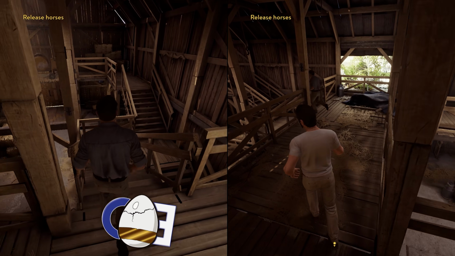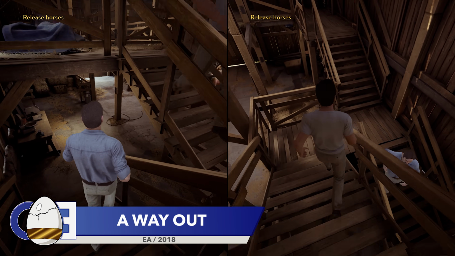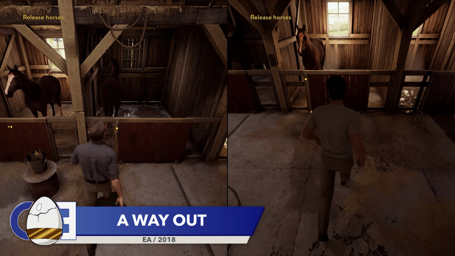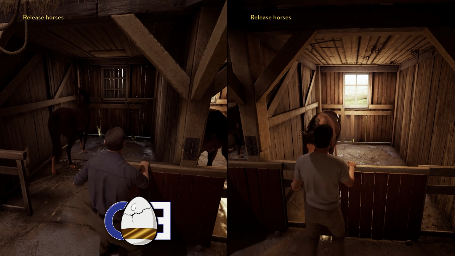Who knows? Up next is a game that I've never actually covered before, purely because I had no one to play it with. A Way Out is a co-op only game made by Josef Fares, who famously said this at the 2017 Game Awards.